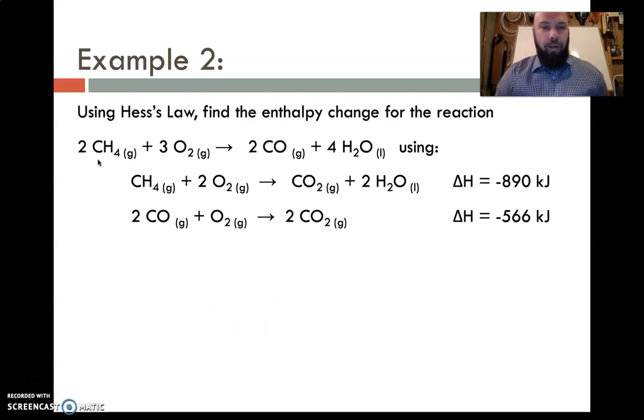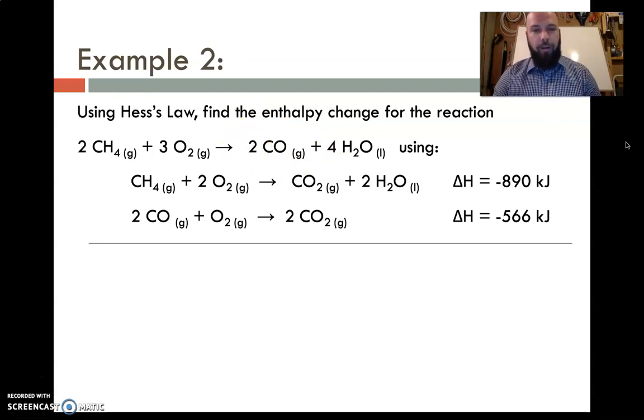A second example here, we have a combustion reaction of methane. We know methane with oxygen would form in a complete combustion reaction just the products of carbon dioxide and water, and we know that carbon monoxide would give off an exothermic reaction when combined with oxygen to form carbon dioxide. So those are our 2 known values, and our target equation, because here it's carbon monoxide, is an incomplete combustion reaction that we want to calculate the enthalpy change for.